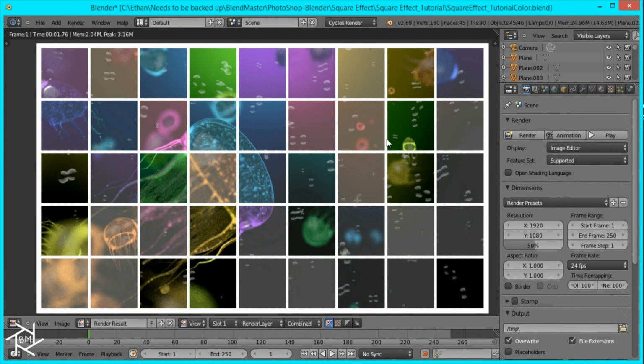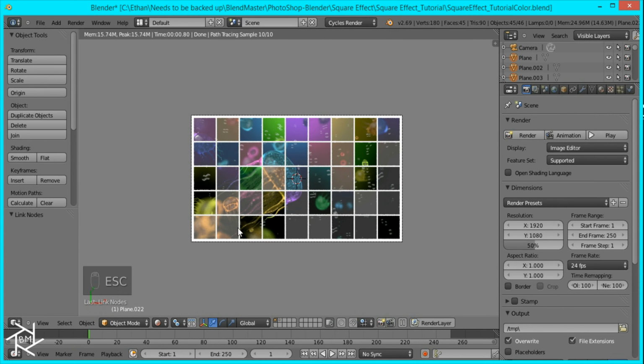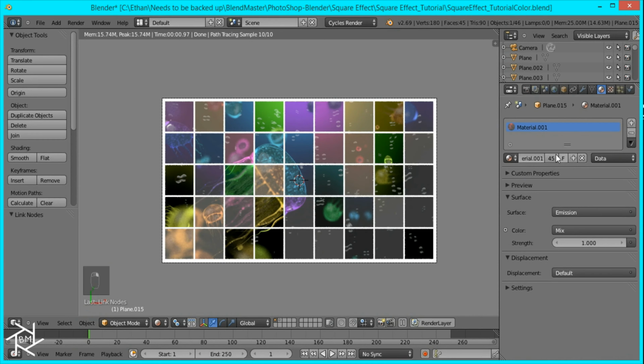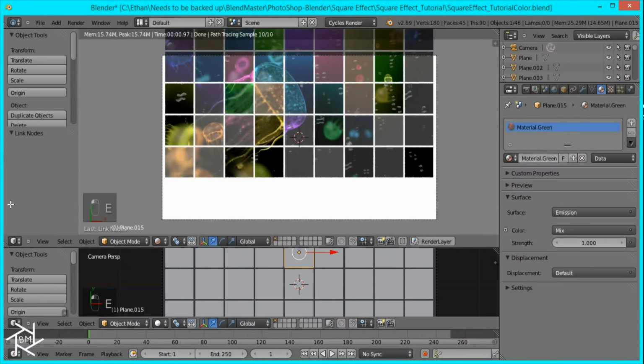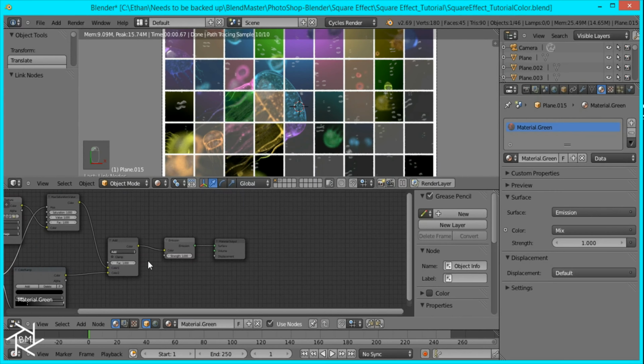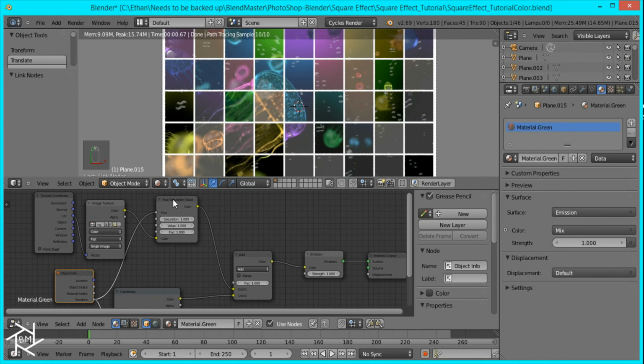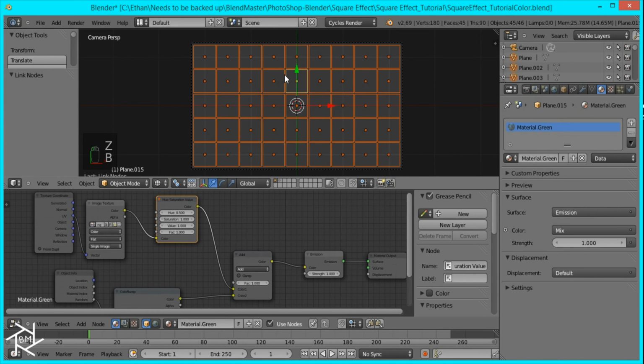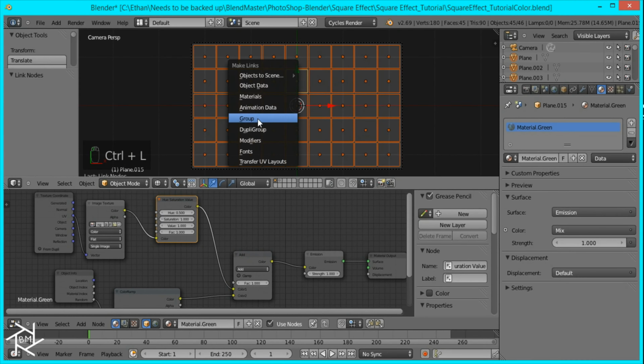And that's a pretty quick and simple way, but if you wanted to get more control over this, I'll show you how to do that right now. So to get more control, we would have to create a separate material for one of these, and I'm just going to label it with the color I want, so dot green, and we'll bring up the node editor again, and instead of putting in random there, I'm going to select everything and link it to that material just so it's easy to find.